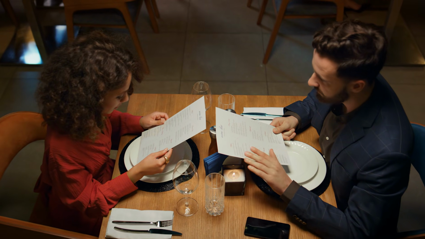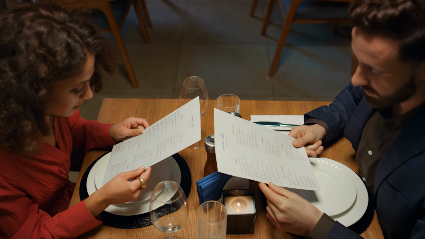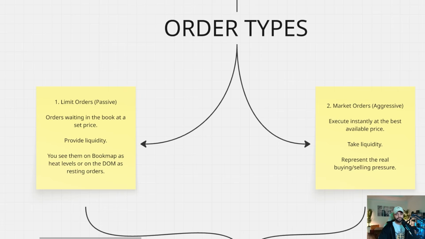Now, aggressive participants are called market orders. What this means is, let's say you go into a restaurant and you're looking to order food and everything has a price, and you look at lobster, and next to lobster it says market price. There's no price listed. This means that whatever the current price of lobster is, depending on the season and where you're at, the price will change, and that is what you're going to pay if you want lobster then and there. So you're being aggressive.